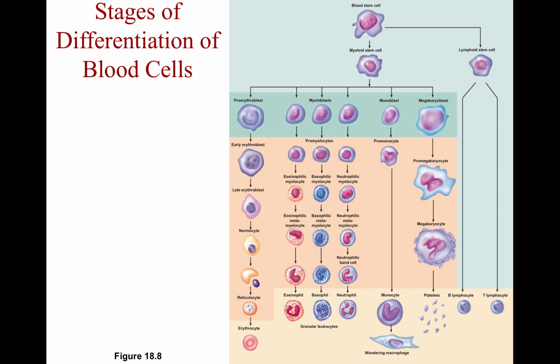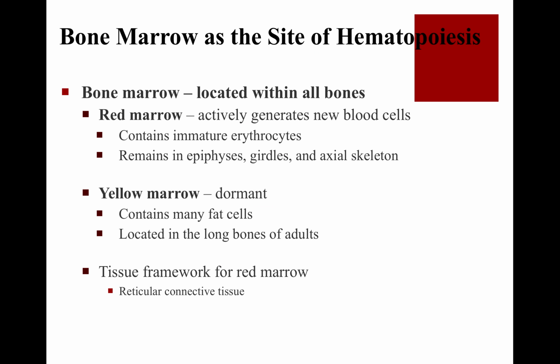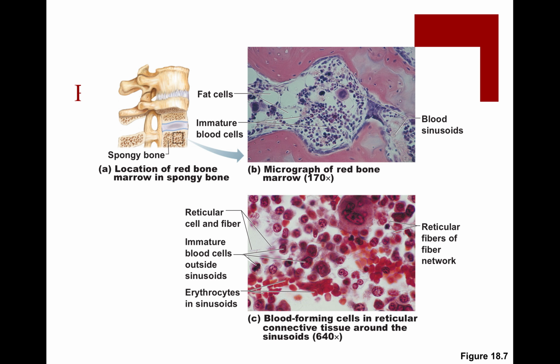Let me just go back to one quick slide. Red bone marrow and yellow bone marrow, I mentioned it earlier, but make sure that you know red bone marrow is basically where you have blood cell production. Yellow bone marrow is typically fat cells, so it's just the storage of energy. And this is a really good picture that represents what your red bone marrow actually looks like under the microscope. And I think it's kind of cool for you guys to actually see it.